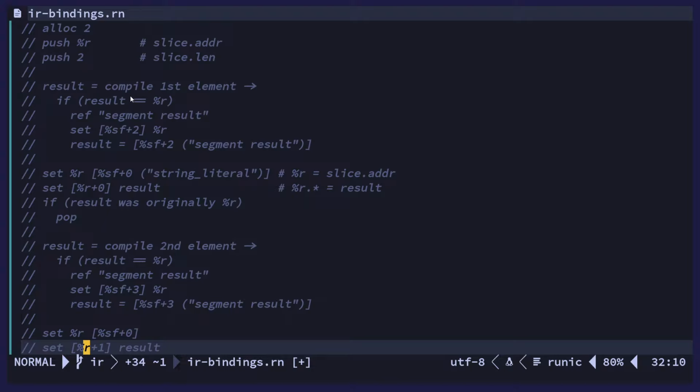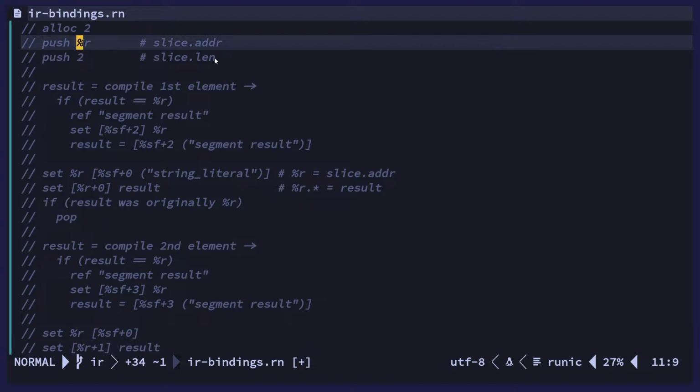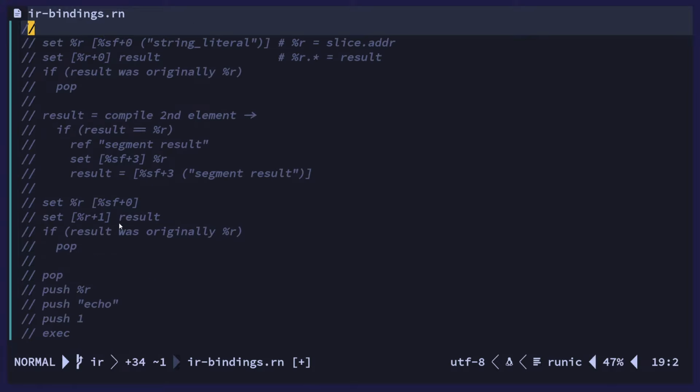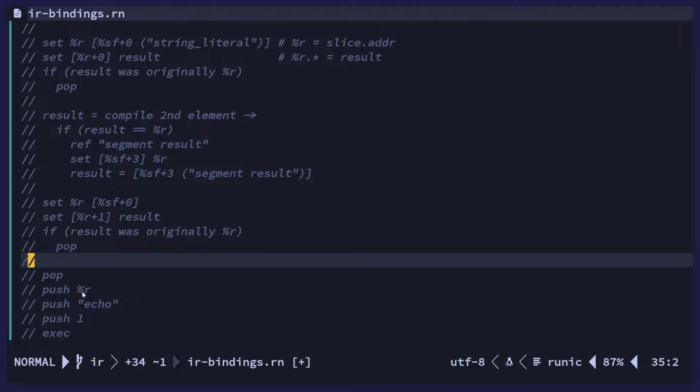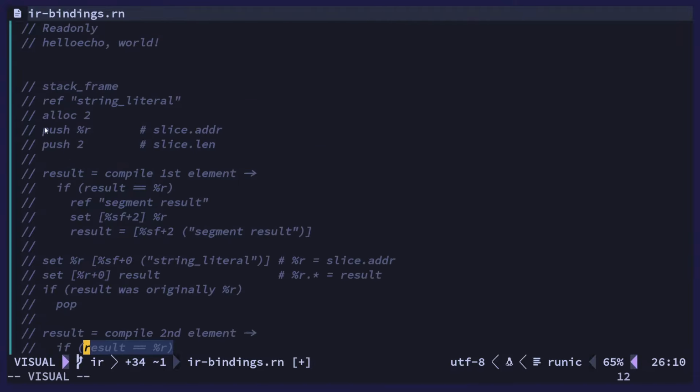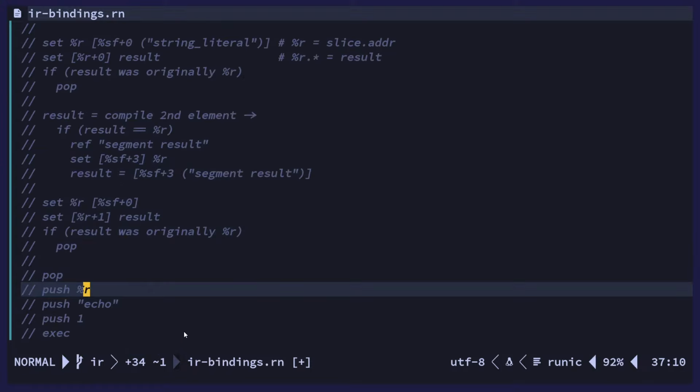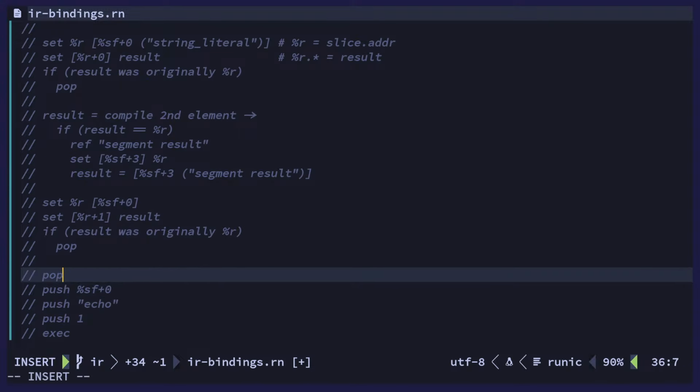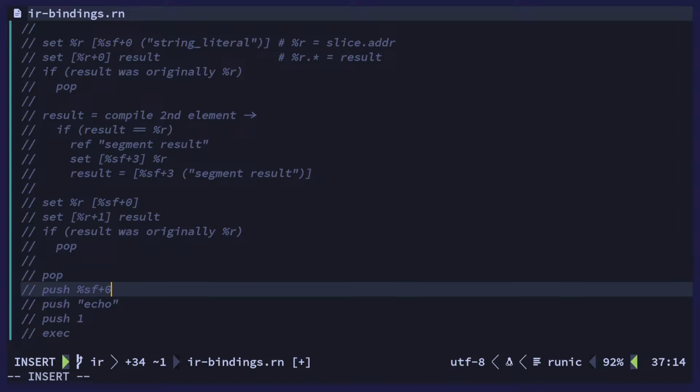The problem here, though, no, we should push the address to the struct itself. So actually, we're gonna push SF +0. But it's not dereferenced.